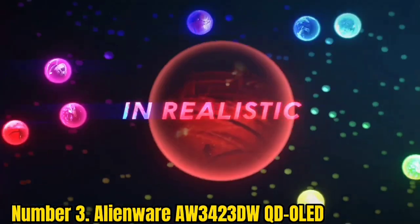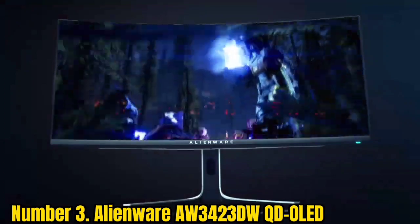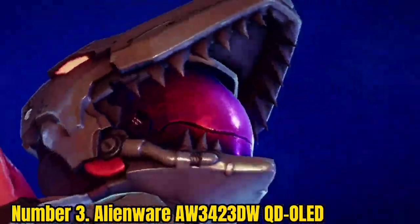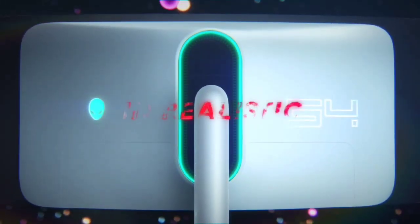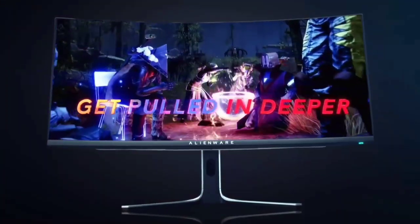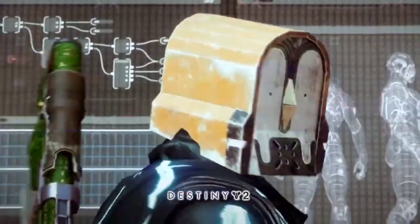Number 3: Alienware AW3423DW WQHD OLED. It's been an awfully long time coming, but with the Alienware AW3423DW, OLED technology has finally come to the best curved gaming monitor, and boy, does it deliver. This screen has better contrast and a faster response than any LCD panel we've ever seen — it looks richer, more convincing, and more immersive. It's faster, sharper, and clearer. It's not absolutely perfect; the HDR1000 mode actually results in a duller image most of the time than the HDR400 setting, and you will rarely see the full 1000 nits. The low pixel density also means this isn't great for all-purpose use or console gaming. But for most types of gaming, it's an absolute revelation, and if OLED burn-in concerns prove unfounded, OLED could take off on PC in a big way.